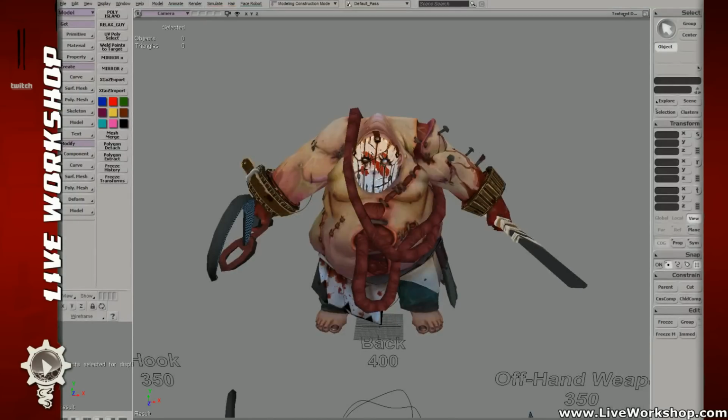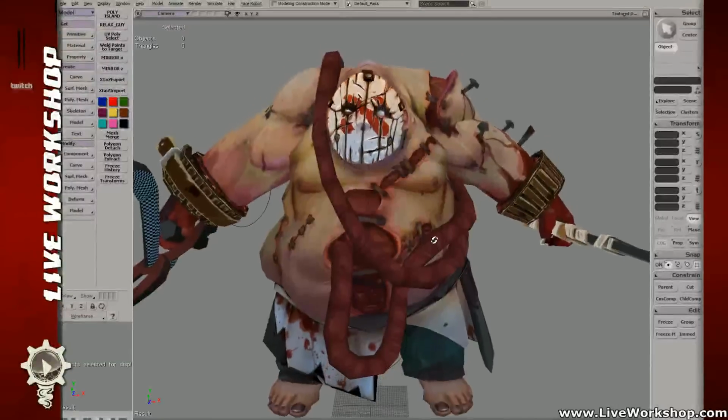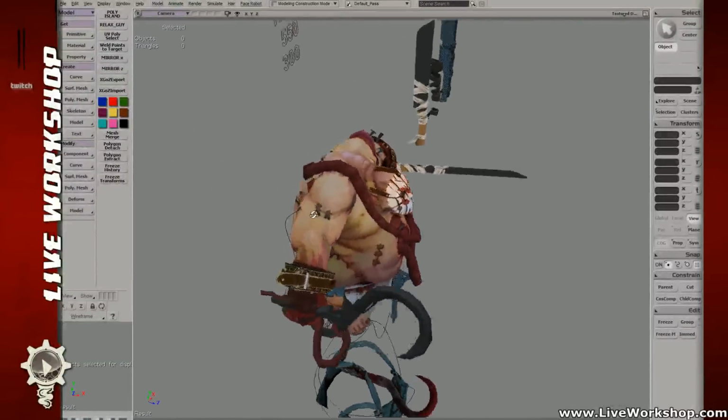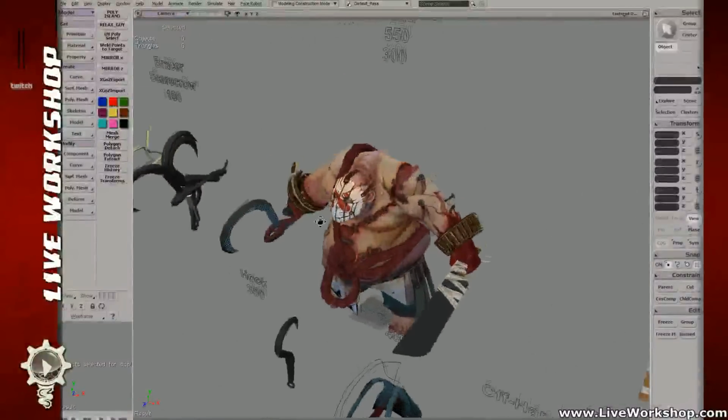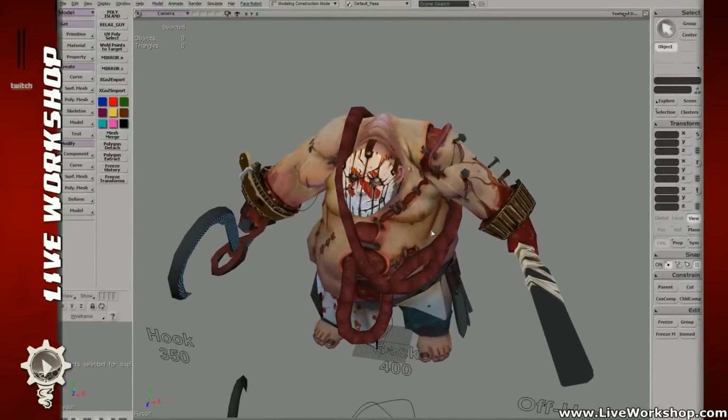So hard to tell the little changes. Highlights are still strong. Try that.